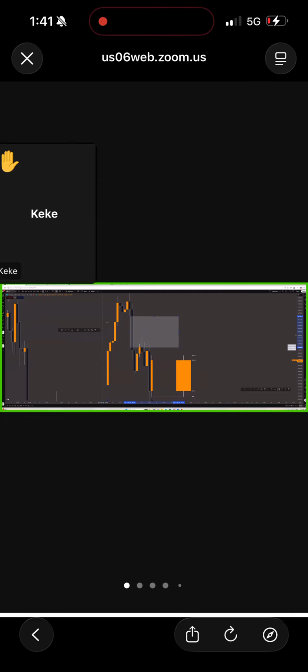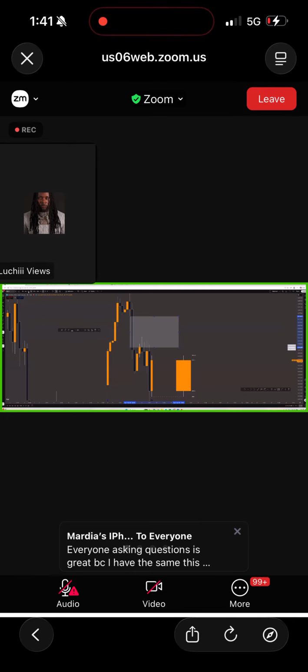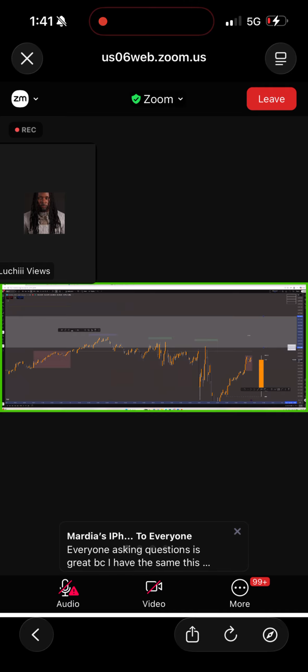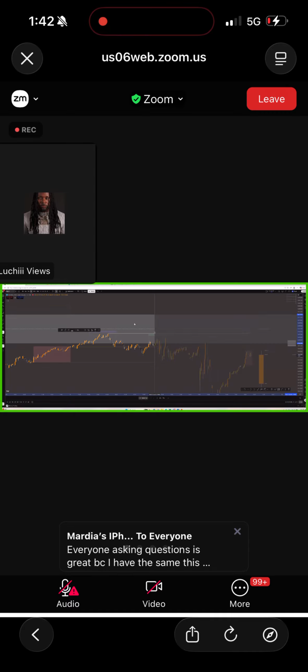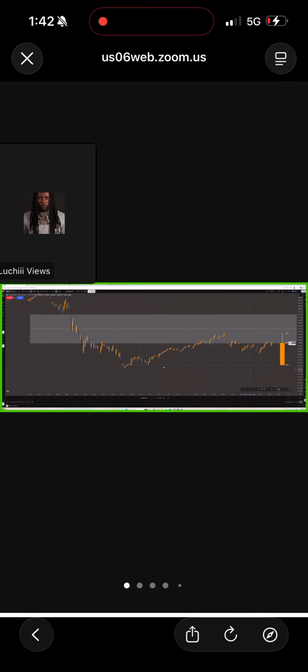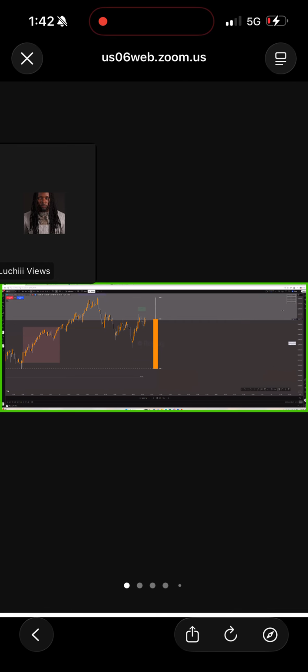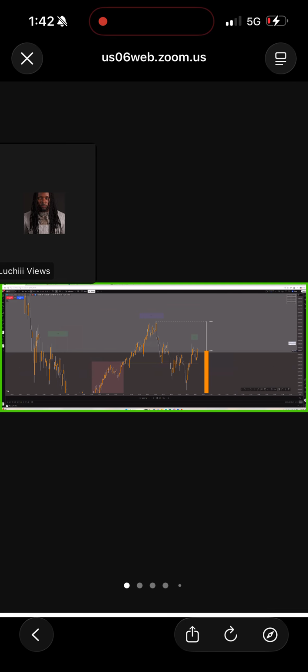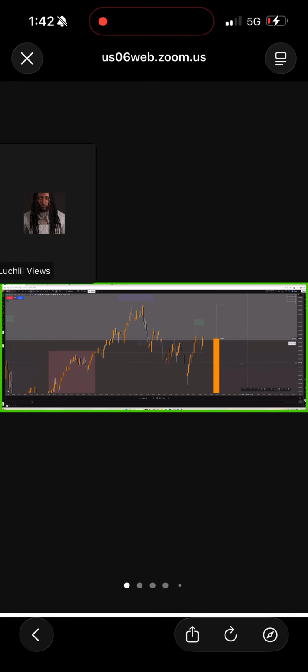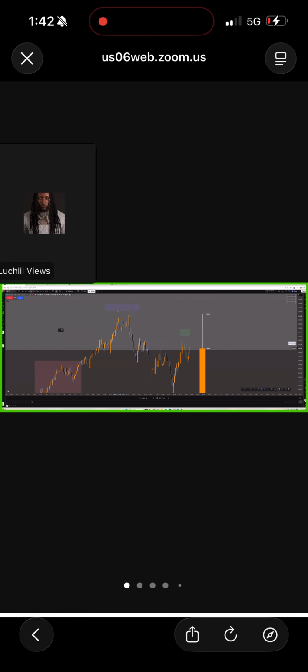So if I mark out this gap right here and I drop down to the 5-minute time frame, let's rewind back to 9:30. So this is 9:25. This is what I'm looking at when I get up in the morning. The only thing that I'm focused on right now, if I know that this is a protective high, is what I trade.